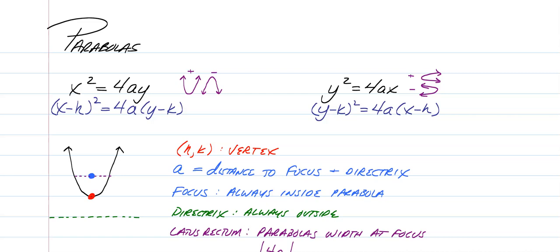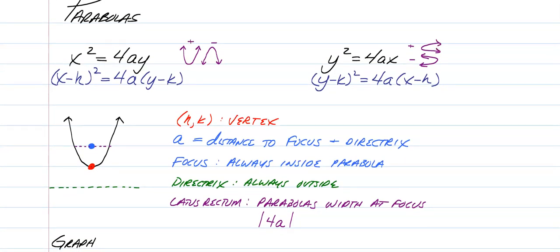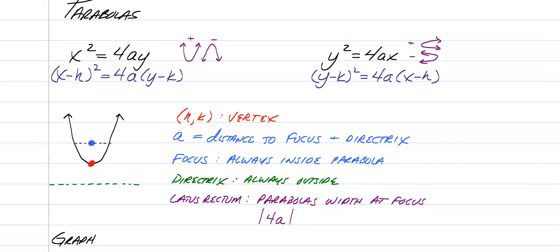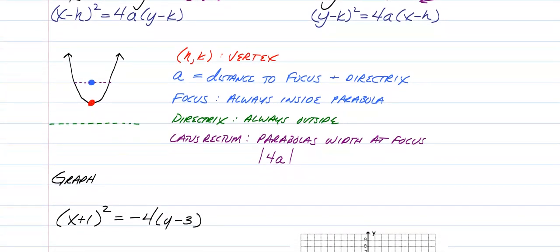And outside, though, you have a line that is perpendicular to what would be your axis of symmetry, and that is the same distance outside of the parabola that your focus is inside. That's why we use a for both. Now, the latus rectum is just the width of the parabola at the focus point. And we're going to find that by just using the absolute value of the 4a, and that is going to tell you how wide the parabola is, and we will do a little bit more with that in a bit. So just like everything else, it's easier if you just see it done.